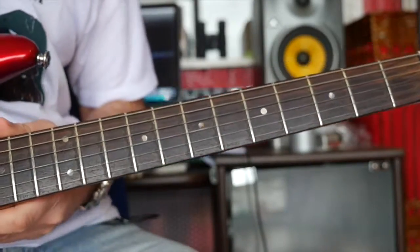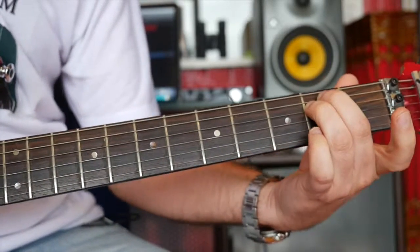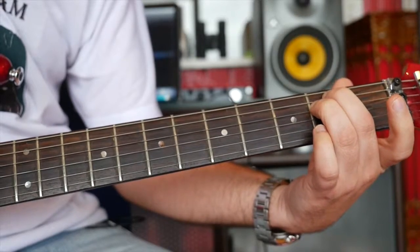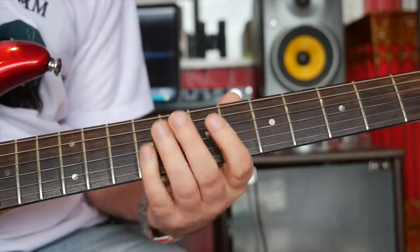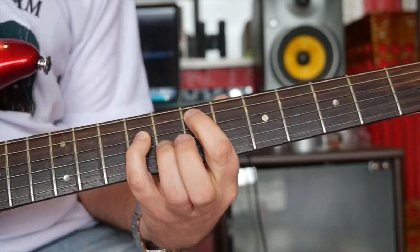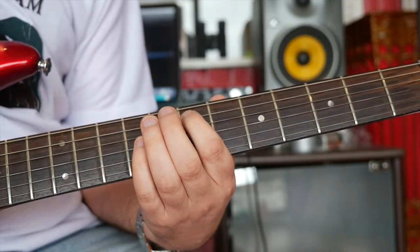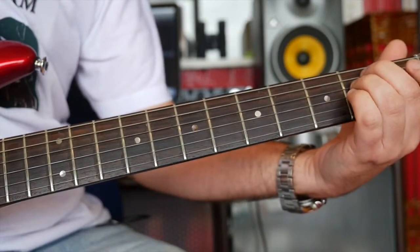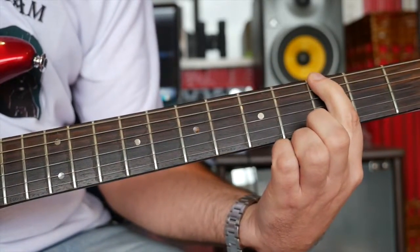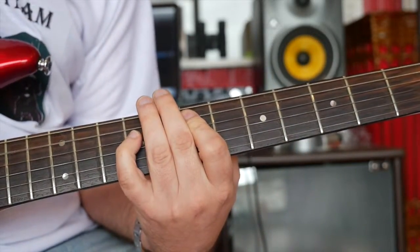So what I mean by that, let me explain that a bit more. So let's look at an E minor chord. What notes have we got in E minor? Well, we've got an E, we've got a G, and we've got a B. All right. Now, what we can do, traditionally a power chord is just an E and a B. But what if, instead of putting the E on the top, we put the next note on the top, which is a G note. So let's try that. So what if we put the G on the top and then the E on the bottom? Instead of getting this sound, we get this sound.